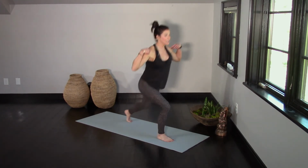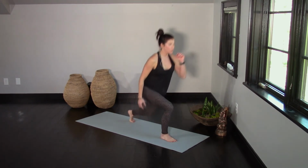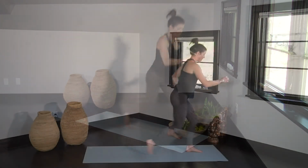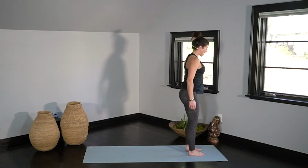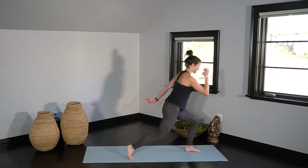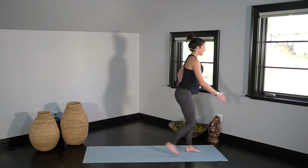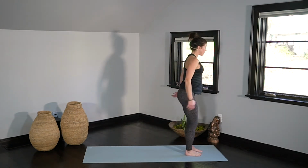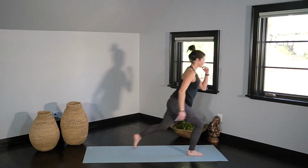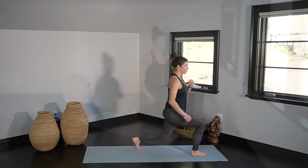Nice, feel stability, shoulders over hips. Nice, working a little bit of cardio here as we work strength. Good, for about another 15 seconds or so. Hands can be at heart, hands on the hips. You notice I can do these alternating kind of bicep curls. Beautiful, last 5, 4, 3, 2, nice, hold with the right foot forward and the left foot back.